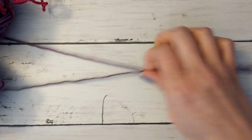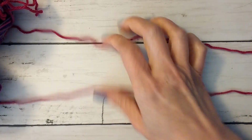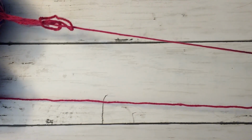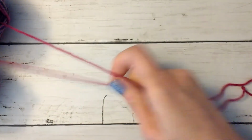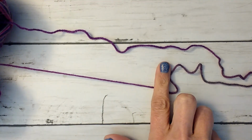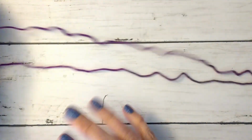And there's the gray. And there's dark pink. And I'm going to pull out until we get past the dark pink. So we're going to keep working until we get to the same color. So that's also dark pink. There's going to be a lot of mess in the beginning, by the way, because you're going to have to wind this all back up around the outside of the skeins. Or you could just put it on a ball winder. And see, now I know we're safe because we hit purple on both skeins. So I know that our colors are matching all the way through.